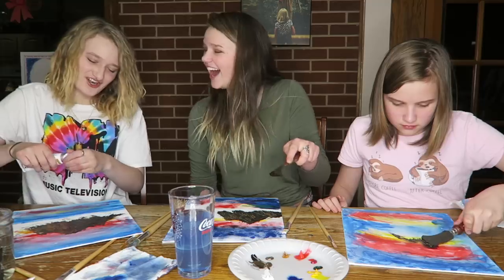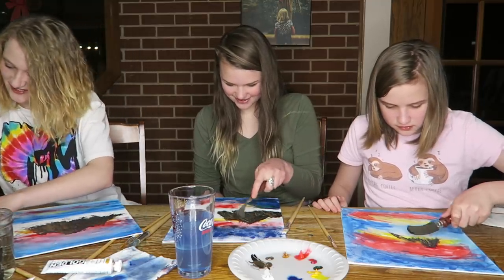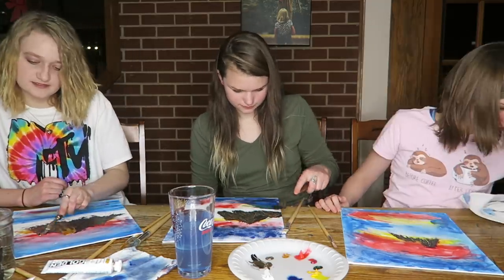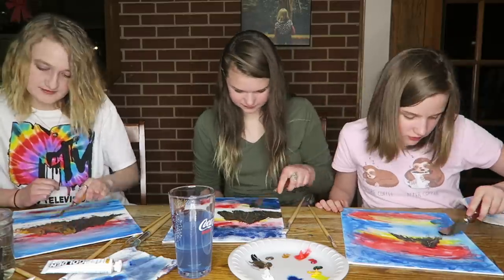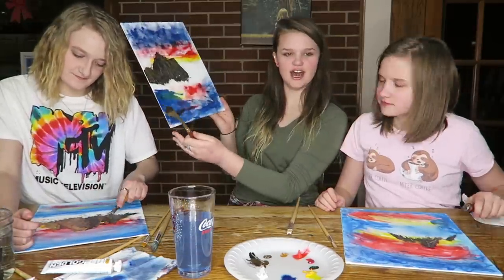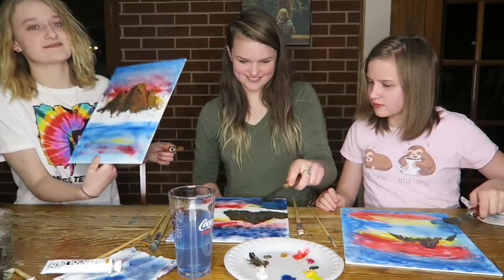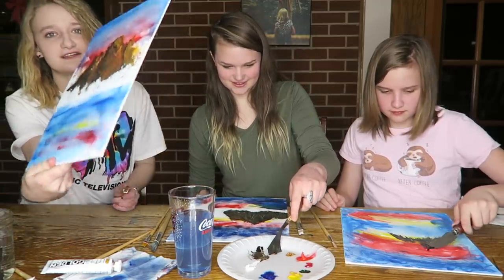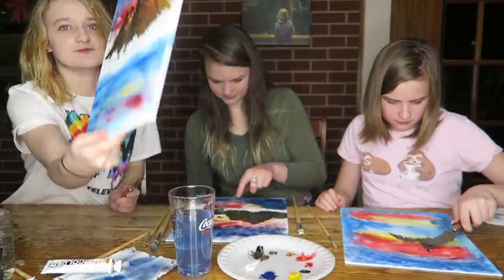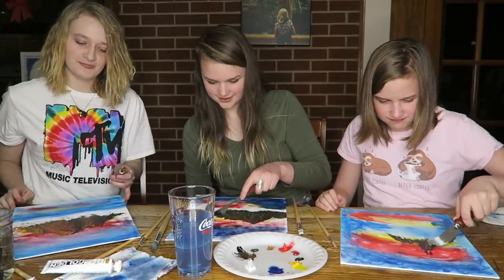I just replaced the wrong color. Oh good. Isn't that great? I just realized I think I made the mountains really tiny. Mine has a bit of a Mount Doom feel to it. Look. Ooh. It also looks a little bit like a mountain of poop.